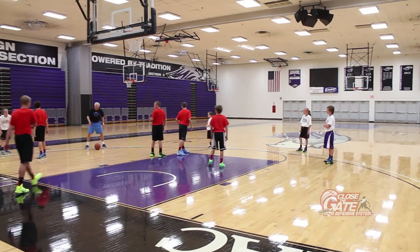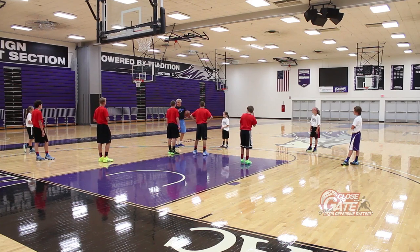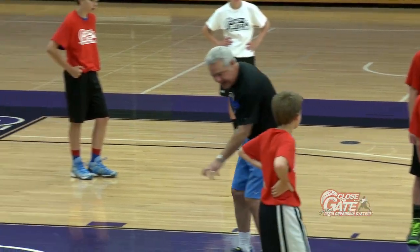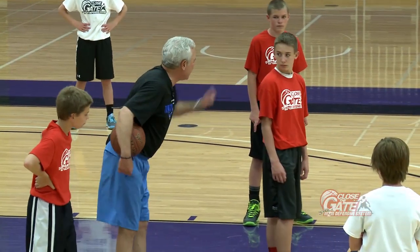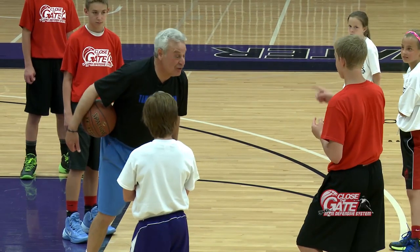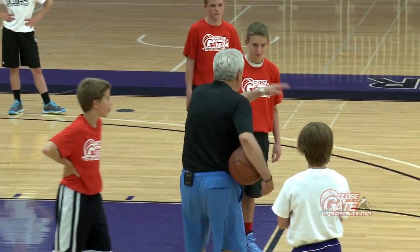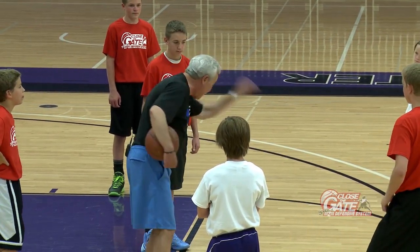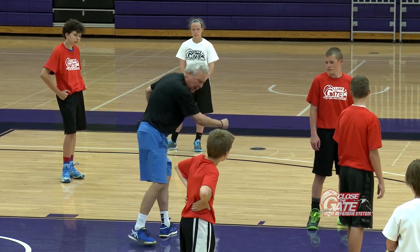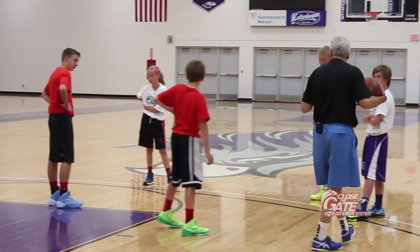You and I are going to start passing the ball — we're going to take it to the next step, moving the ball from one side of the floor to the other. Who's responsibility is it to keep the ball out of the paint? Is it to stop penetration? Everyone — that's exactly right, it's the team's responsibility. It's not just 'you're the best guy one-on-one, you should stop the ball.' You do your job, you fight the ball, but it's everyone's responsibility to keep the ball out of this area. When you get a team that lives and dies with that kind of mentality, you're tough to go against.